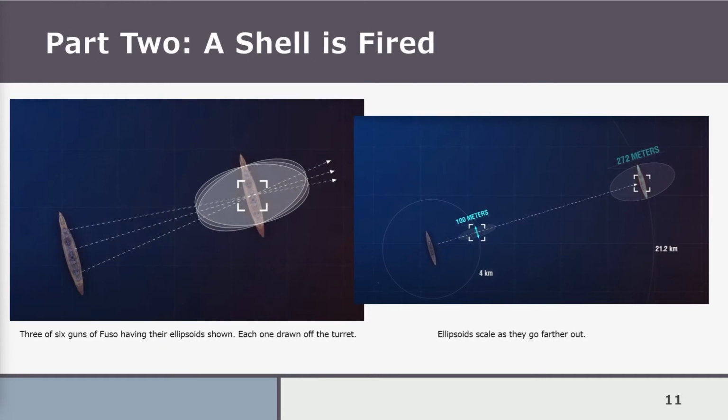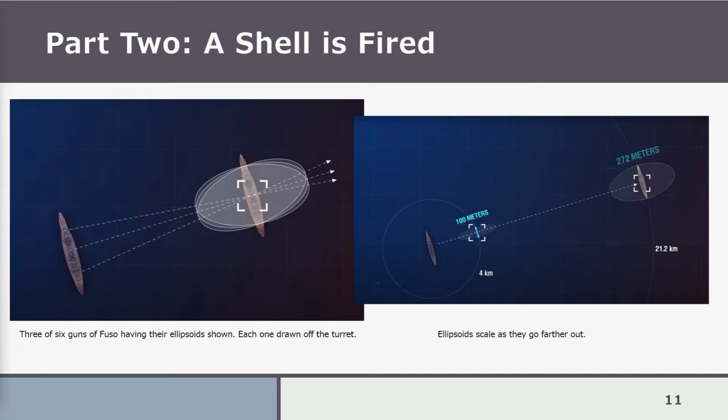So, for example, here on the left, we have each ellipsoid being drawn off of one of the turrets of Fuso here. So as you guys can see, there's a common area, and if all six turrets had one drawn in this example here, there'd be a pretty odd-shaped common area, and that's where basically all the firepower kind of clusters in. It's not really a mechanic. This is more just kind of a thing that happens. That's really where most of your shots are going to end up aiming.